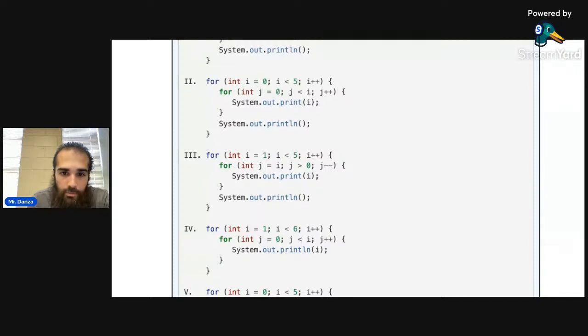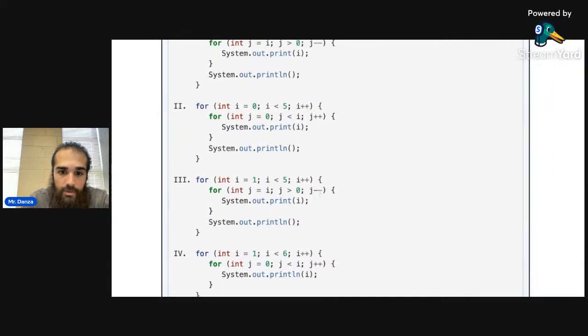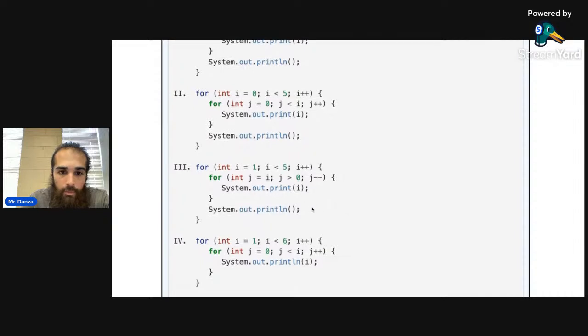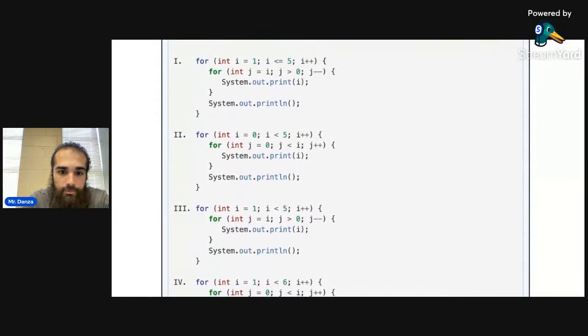Yes. So it subtracts 1 from J and gets down to 0. It then prints out I, and I is 1. So it would print out a 1. Then to loop back through, is 0 greater than 0? The answer would be no. So that would only run 1 time there.